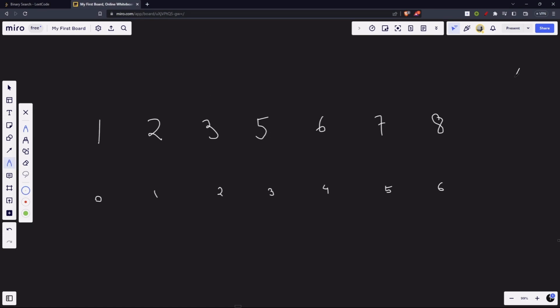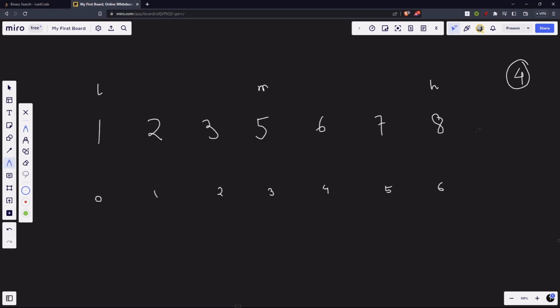Now let's say we want to find 4, a number which does not exist in our array. So in that case we need to return -1, right? So let's see how this binary search is going to work in that case. So as usual, keep a low and keep a high here, right? Calculate mid. Okay, fine. Is this element greater or smaller? It's greater, clearly.